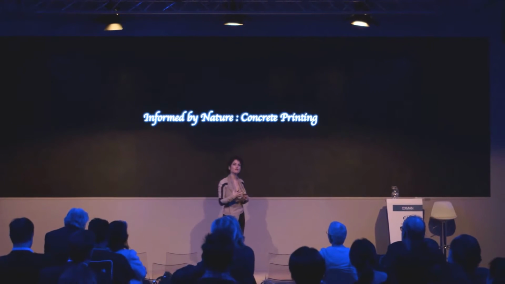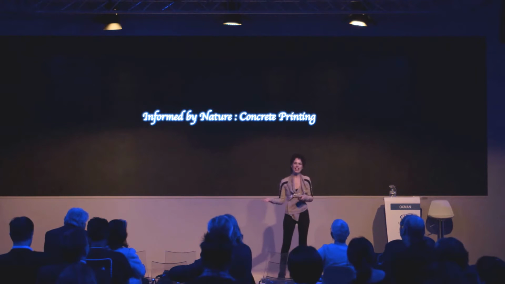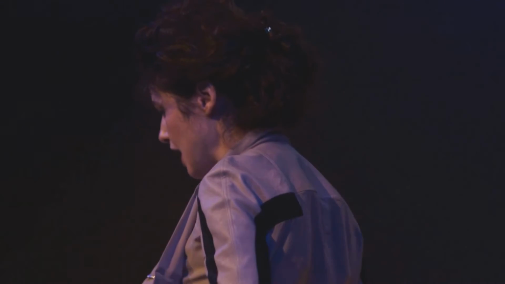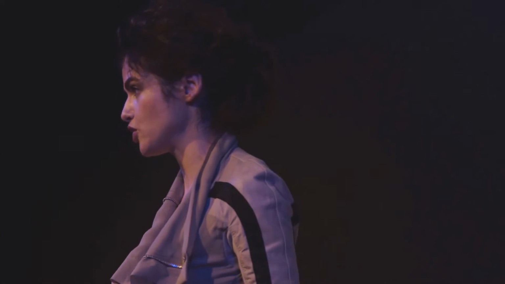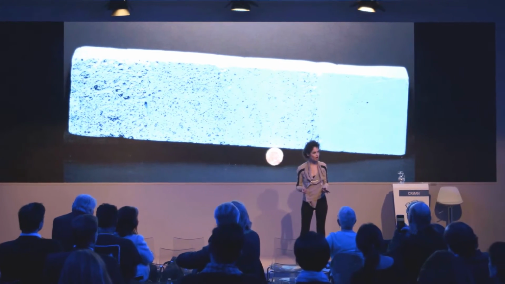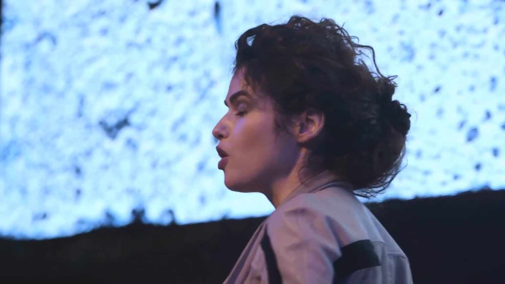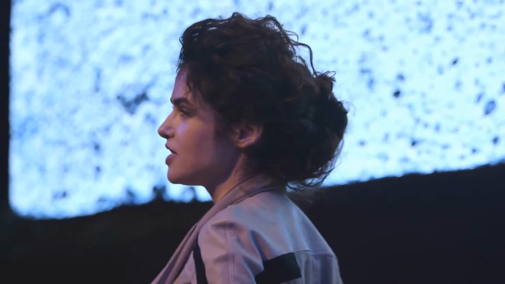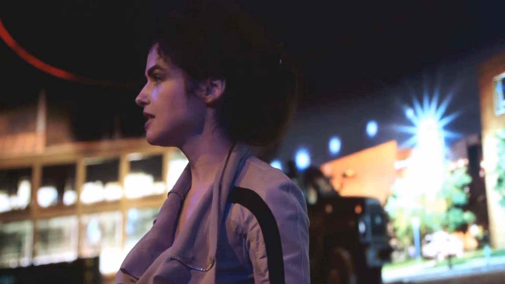So from inspired by nature to informed by nature, and also moving up in scale from products to buildings, we ask ourselves, how can we implement some of these principles in architectural scales? Can we design buildings made of concrete that are inspired by the bone, where we're varying the porosity of the bone, in this case of the concrete, as a function of the load? Can we, for example, print variable density concrete that is sensitive to a loading condition of a building such that we save material and also design in a new kind of aesthetic, a new kind of design language?